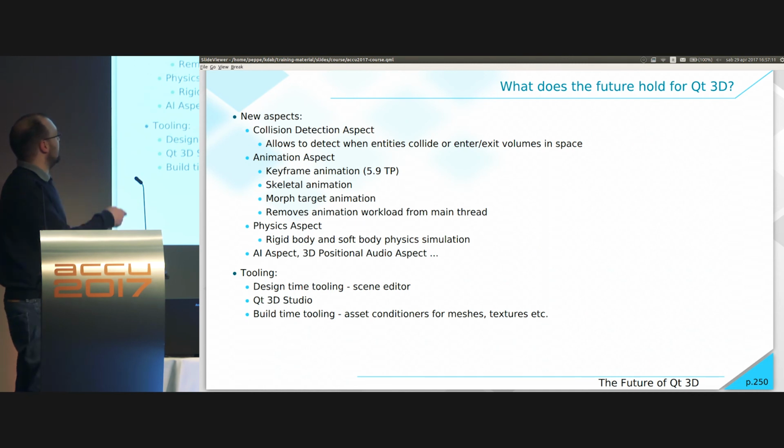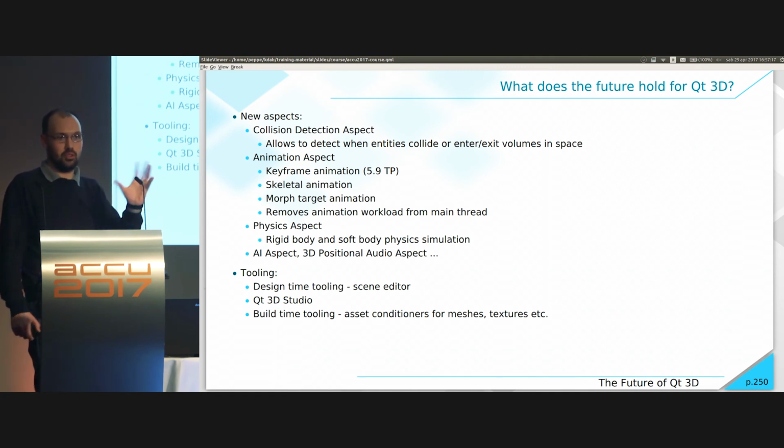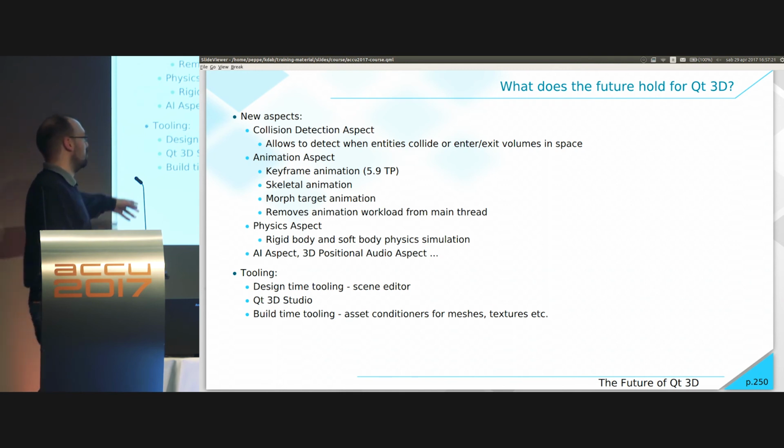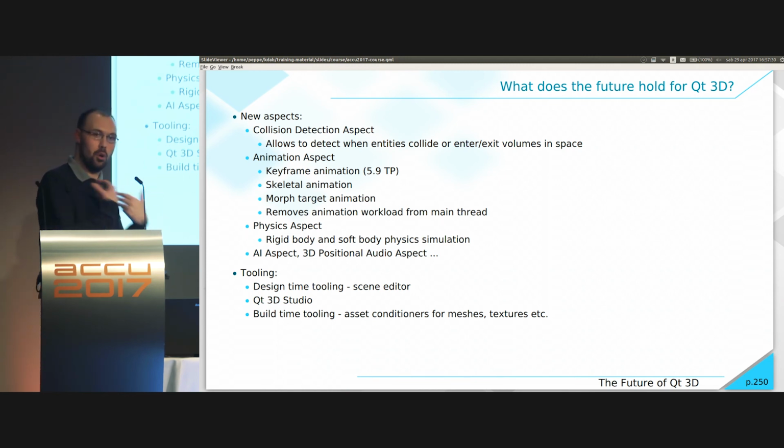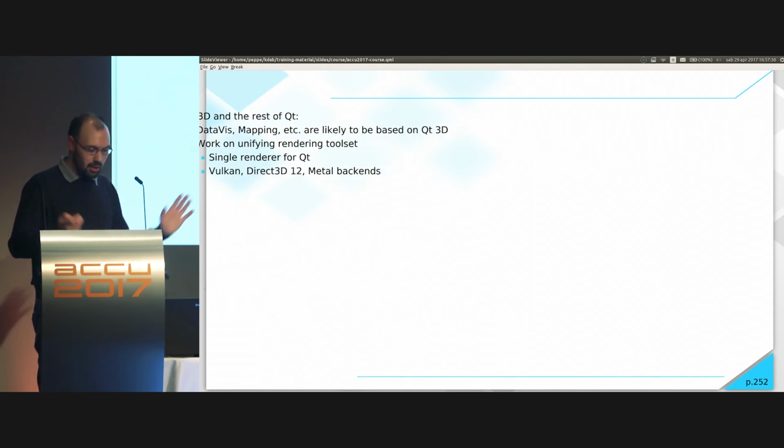We're starting to get input from arbitrary controllers. We're getting especially something interesting, which is keyframe animations, because people demand proper support for animations, not just models that rotate around a point, but actually baked animations and so on, and especially auto tooling. There's already some tooling existing, but we want to build a full 3D editor that allows you to drag and drop elements in the scene and build the code for you rather than you writing all this boilerplate yourself. Right? So, yeah, many things.